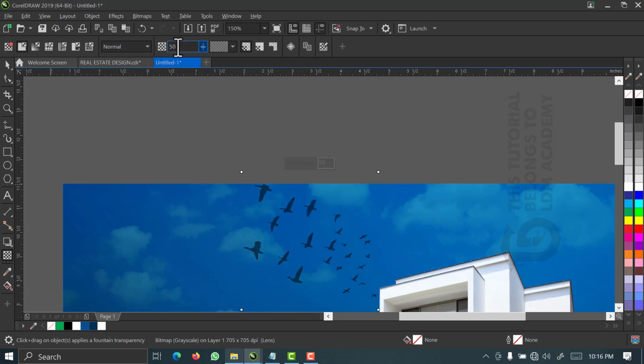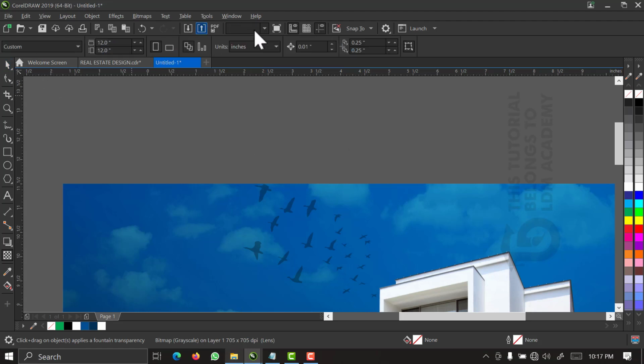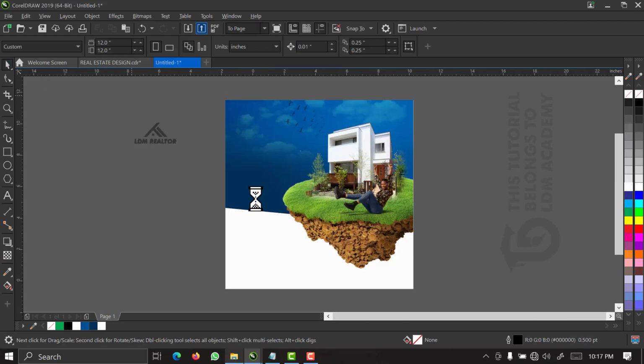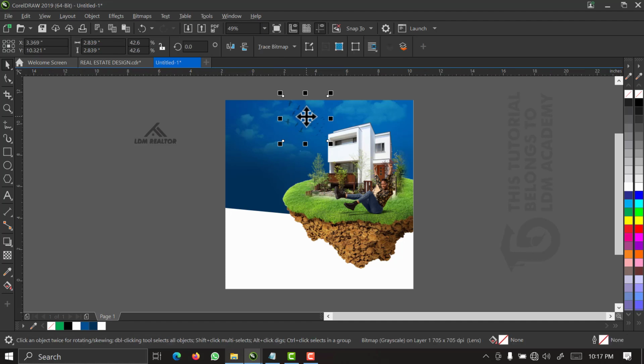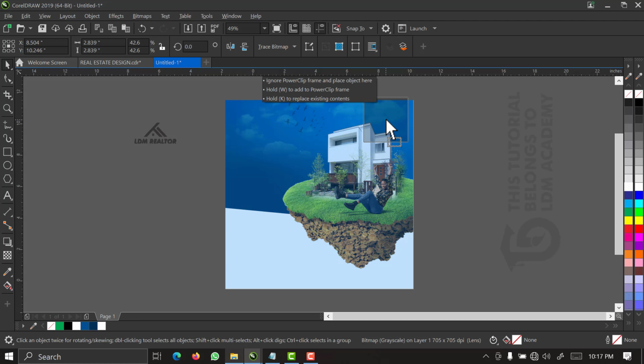Then we'll make this transparency to be 70. Okay, brilliant. Then what do we do? So we copy it. How do you copy? You press Ctrl C to copy, and then Ctrl V to paste, or you use your left click to drag to the other side, and then use your right click to drop it.